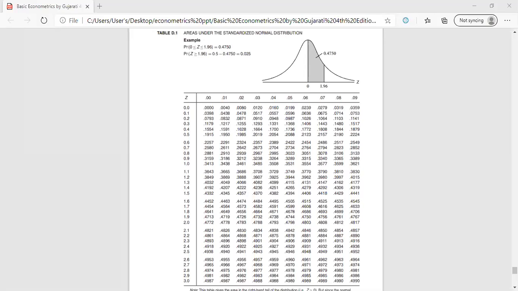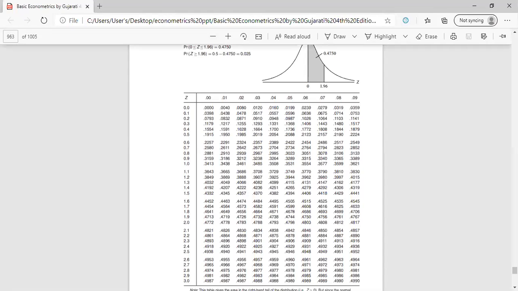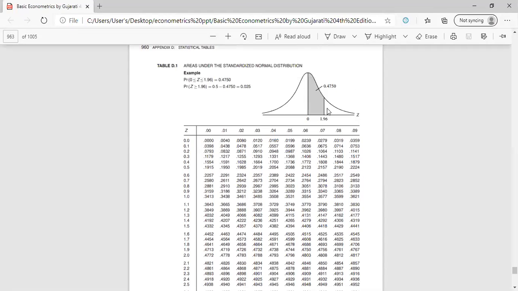Question. Hello. Yes, Professor. Anybody got any question about how to find this probability? Professor, can you explain the part after adding 0.5 to 0.4938? Can you explain that part again? So your question is why is this 0.5 added? Okay. Because this table is such that it is only giving you the probability of one side, this side.